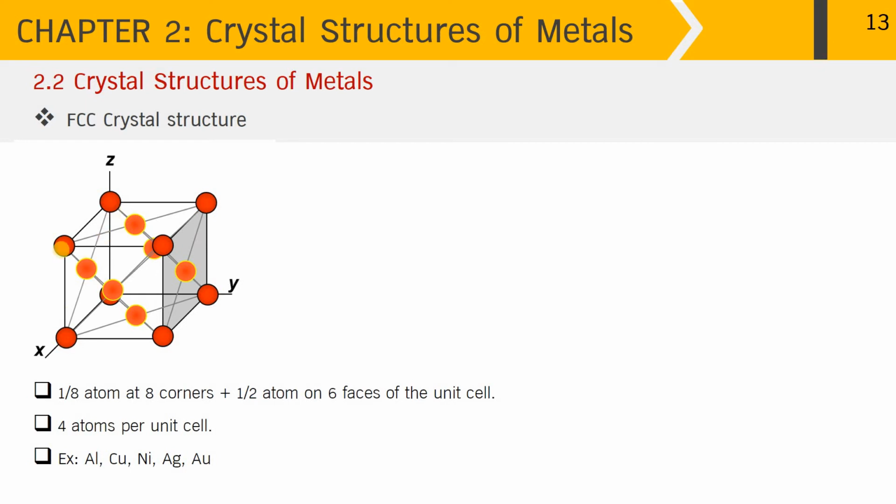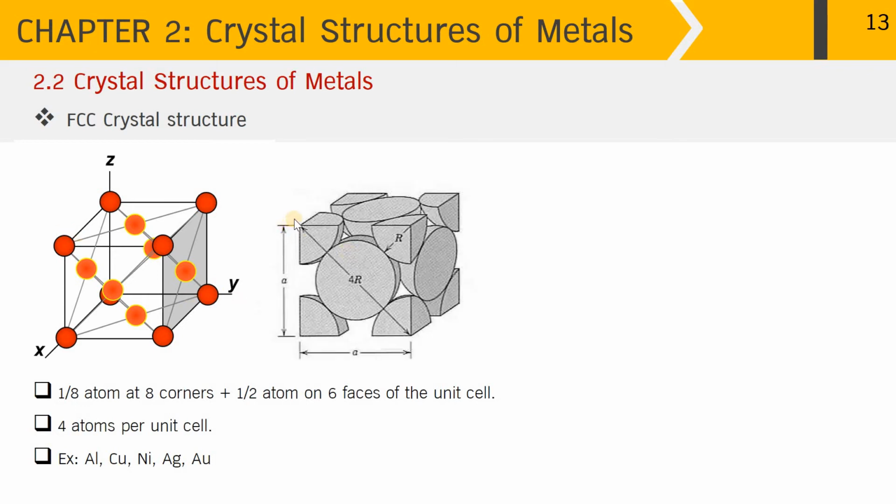And from the last slide, we've seen the FCC structure having 8 atoms at the corners and 6 atoms on 6 faces. What I'm going to do now is ask you to exclude the space outside the cube and just consider within the cube only. We can see from this model showing the atoms lying just within the cube that at each corner, there's just 1/8 atom sitting. So therefore, we have 1/8 atom at 8 corners over here.